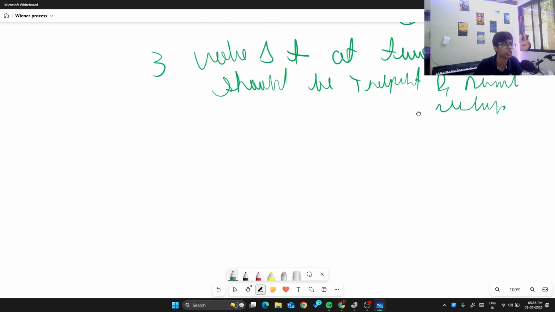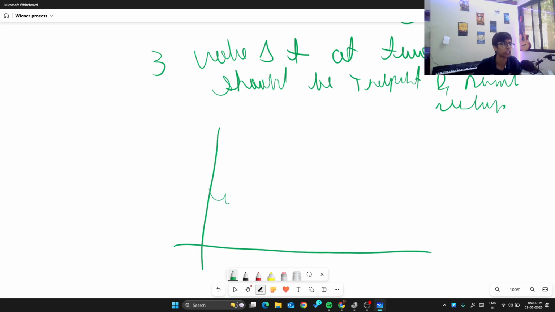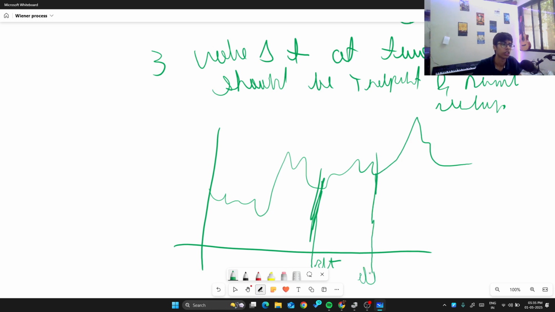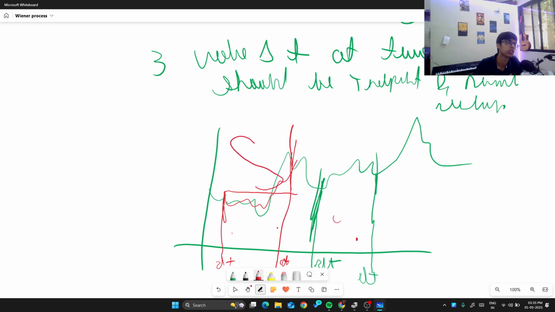So let me explain normally distributed. Let's say our process is like this. We look at dt, right? One part is here and second part is here, right? So these two parts are independent. It doesn't depend on the past because of the Markov property. And if you plot the difference, it would be normally distributed. The difference in both random variables would be normally distributed like this.